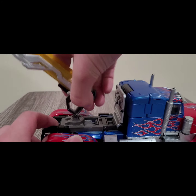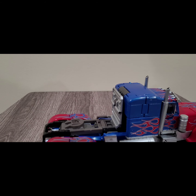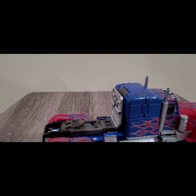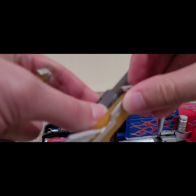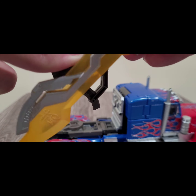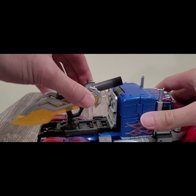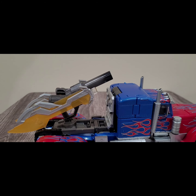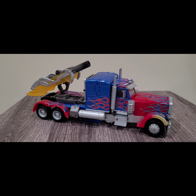But according to what it says, you just untap these and switch their positions once again. Go ahead and do that right there. Here we go. Just put that right there again, and put this right here again. And there we go. Yeah, it does have it. That is the weapon switch for that guy. That is the weapon switch that they did right there.